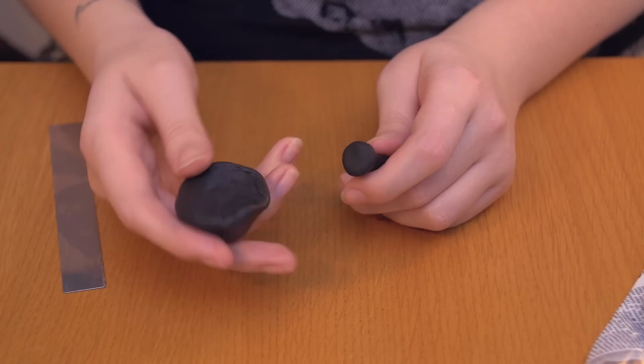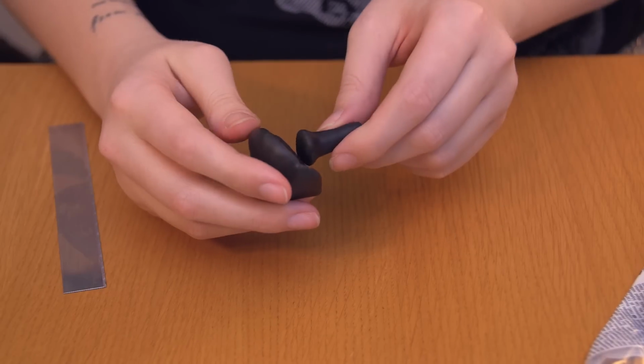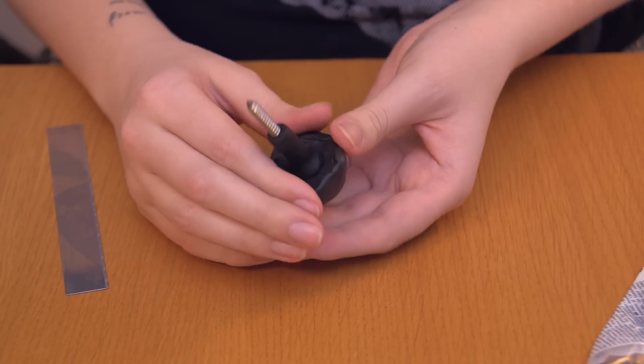So let's get started. First of all, I'm just going to start with Gryffindor. I have a piece of clay and one of these. If you wonder how I made these and you haven't seen the previous video, it's in there, so you can go check that one out.